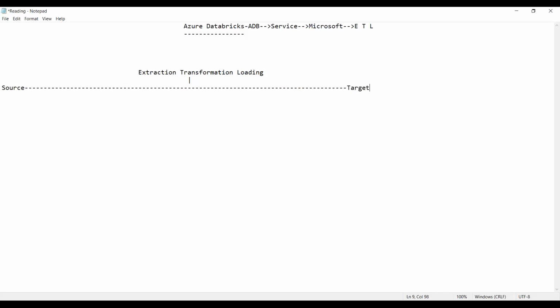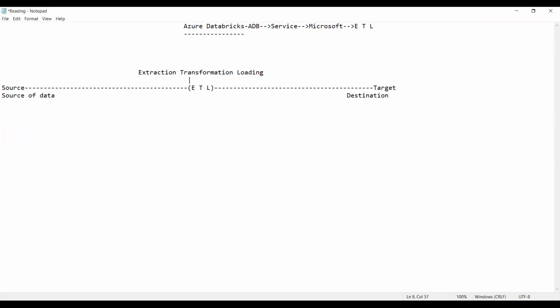Source is also called the source of data, whereas the target is referred to as the destination. Between the source and the target, the ETL is performed.